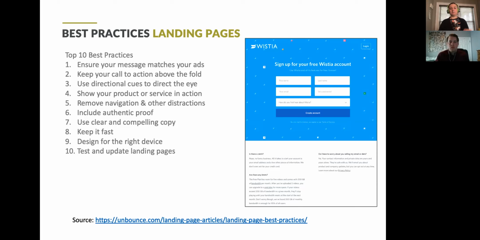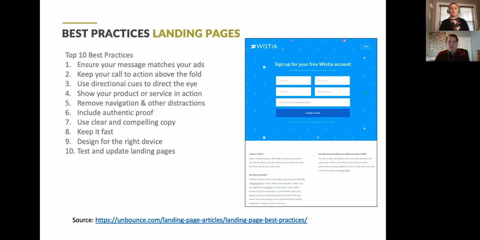It has to be very clear what it is you want them to do and where to look on that page. Make sure that you are showing exactly what that deliverable is, whether it's a service or a product, and how it's used. One of the things that is important, and again, an error that I see oftentimes on landing pages, is that you have it set up like your actual website. You want to remove any other navigation items and make it very clear and obvious what that specific action is you want them to take. So if you want them to fill out the form, that's it. Don't have any other navigation on your site, and make it very easy for them to just simply fill out that form.